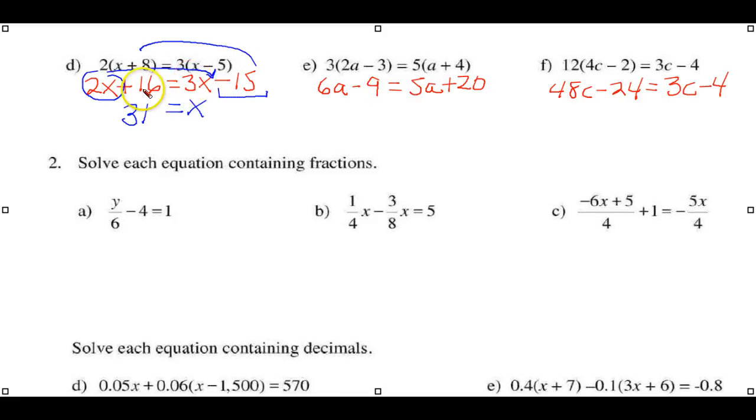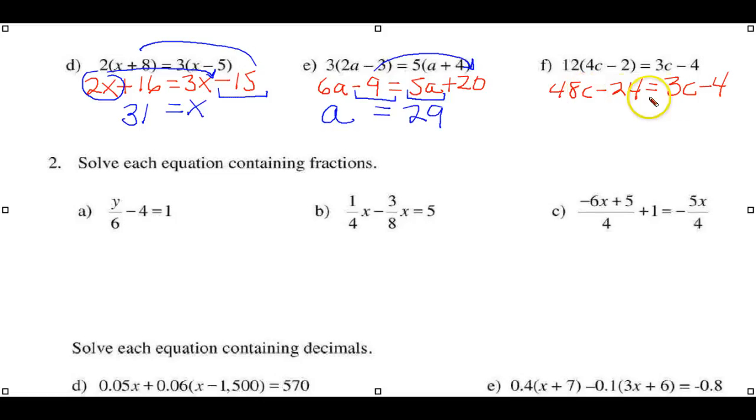Now again, we're using some shortcuts. If you need to write out all the steps, that's okay. You want to get it correct. But as we move along, we do use shortcuts. So again, we're going to transpose this to the other side, and over here it becomes a negative 5a, so we're just left with an a. Now we're going to transpose this to the other side, and it's a negative 9 on that side. On this side it becomes a positive 9, so this gives us 29.